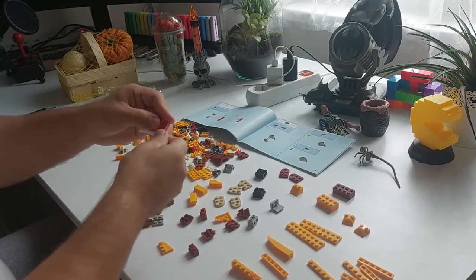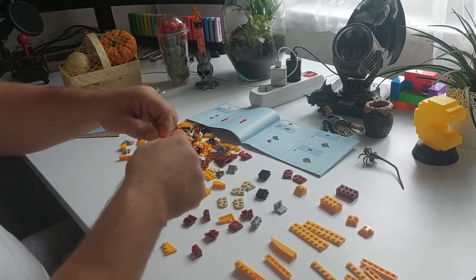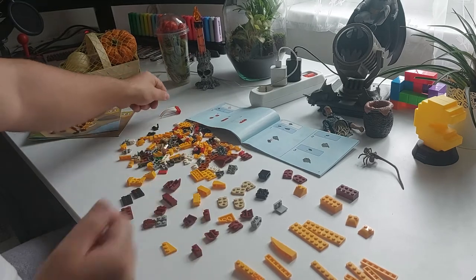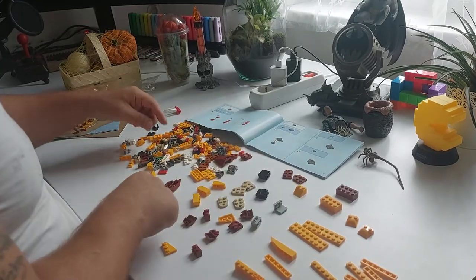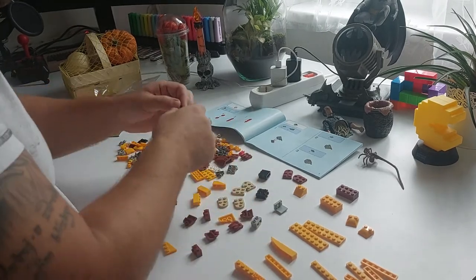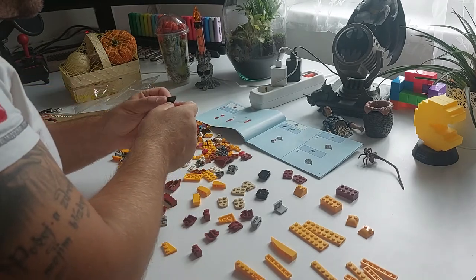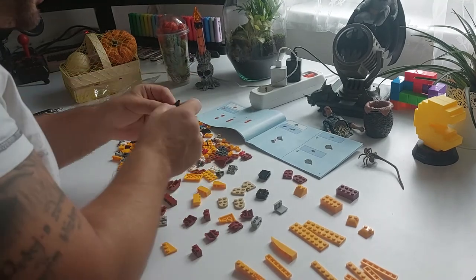I was missing building, so thank God today I got time for it. Is this the small one? Hopefully it's the right one. Okay, so this should be finished. Next one. There are not that many parts that I have to put in order, because it's quite easy to find them in this pile, not that huge, but it would be easier if I organized, but I'm under time pressure.